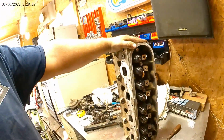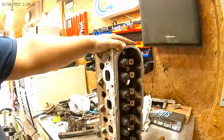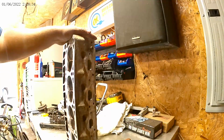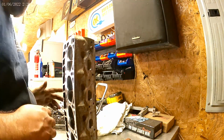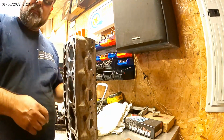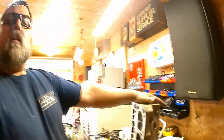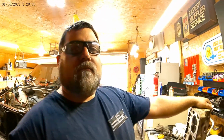Now that we got all our valves in, this head is good. So do some quick polishing on it. It's done. Still don't have any lifters though. Don't got a lot of motivation because we can't put it together. So I want to see if I can get this last one done and call it a day. We'll see what I do here.